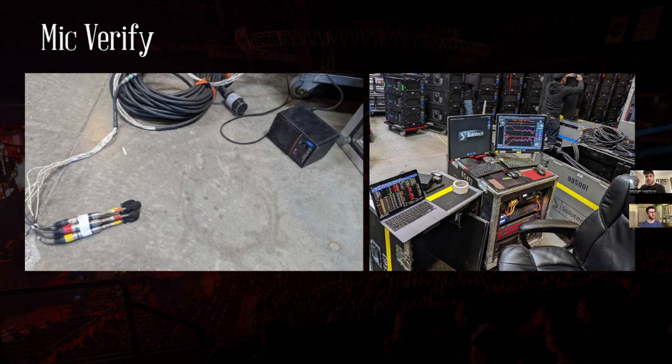you are then going to be making judgment calls that you shouldn't be making because you didn't bother to check your mics. So I took a little talk box loudspeaker there and just taped all the mics together so they would be in close proximity, and did a mic verify. And what you're looking for here is not a 1 or 2 dB variance at 8K. What you're looking for is an obvious difference in magnitude. You're looking for a difference in polarity. You're looking for a difference in sensitivity, something like that.